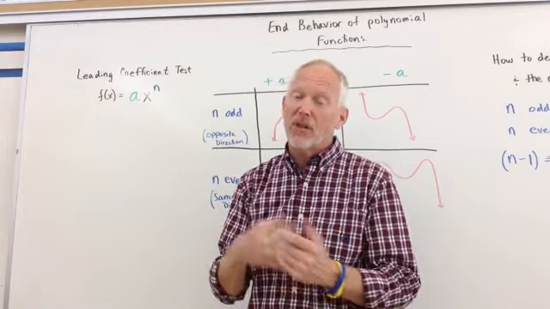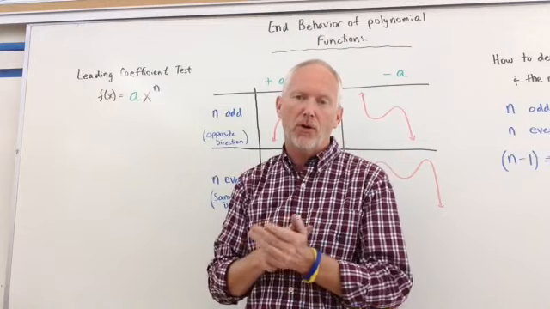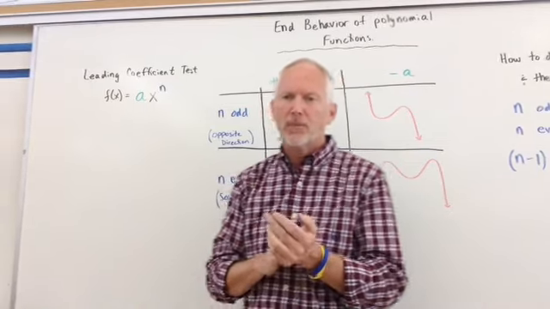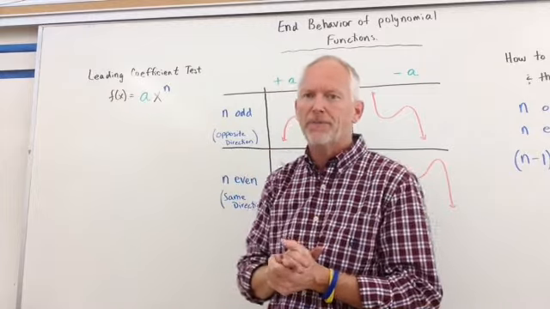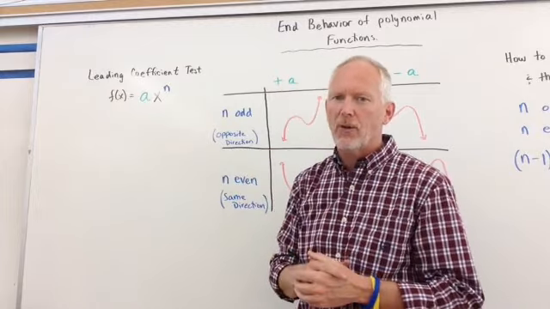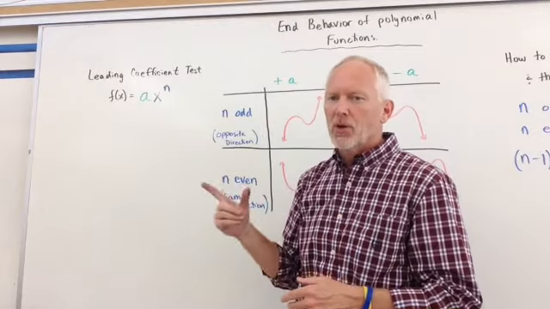What could it be? If it's negative, that means it may not be a polynomial. It's probably not a function, because you're dealing with some asymptotes there and so forth. But it could be a function. Anyway, we won't get into all that. Here's what we want to look at.